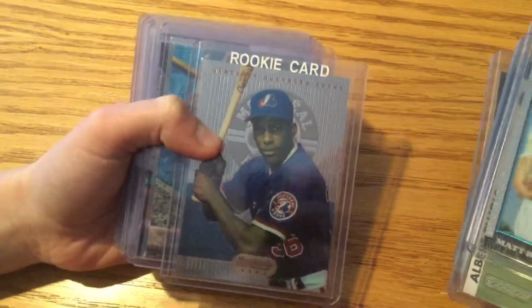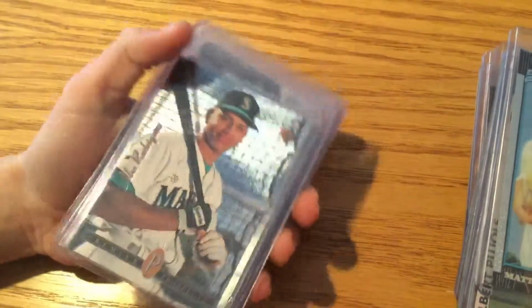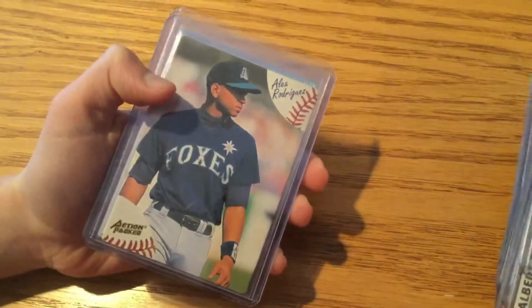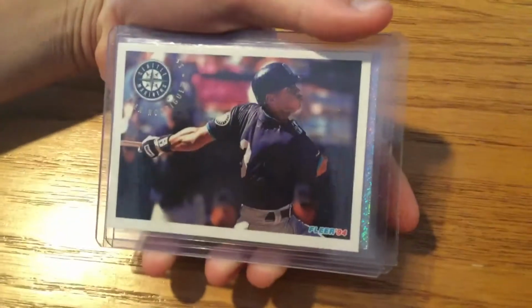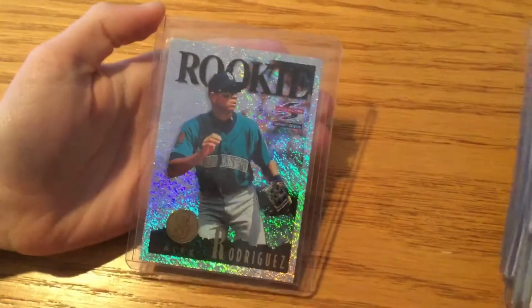Vladimir Guerrero rookie card. Jorge Posada rookie card. Alex Rodriguez rookie card. Another Alex Rodriguez rookie card. Oh my goodness, how many Alex Rodriguez rookie cards do I have? Another Alex Rodriguez rookie card. So these are the 2000s.